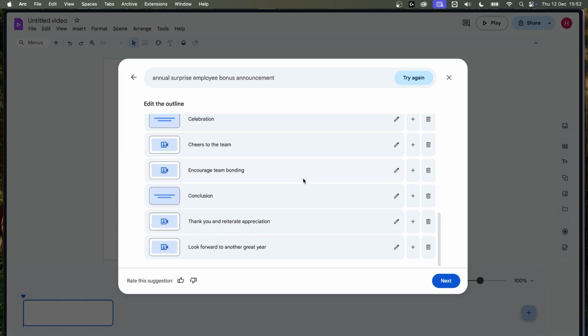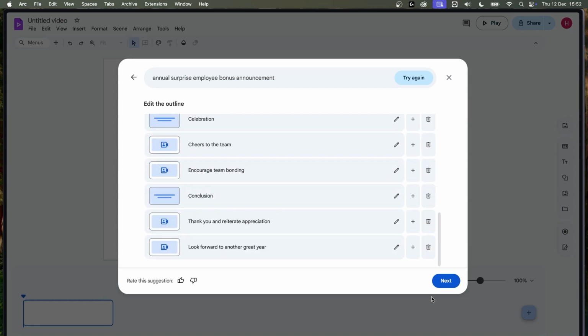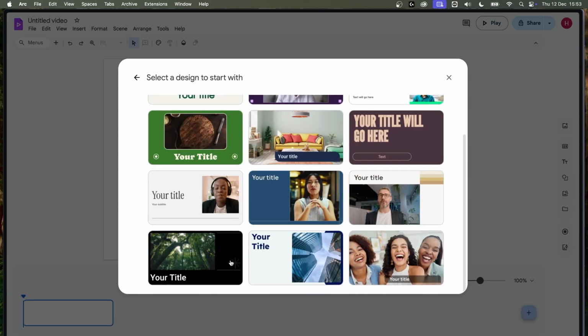I'll be honest with you, I think it would be quite hard to say that that's a bad plan. This is a very good outline for a video, and all I did was type in 5 words. So I think this is great. Anyone can now make internal videos using AI. Even better, all the cool templates we saw earlier are here now.